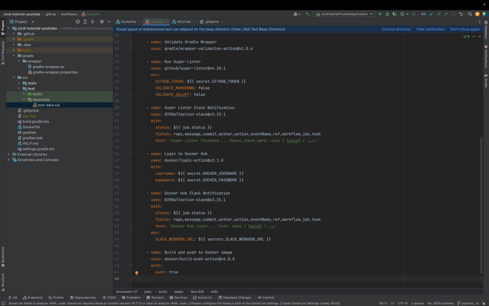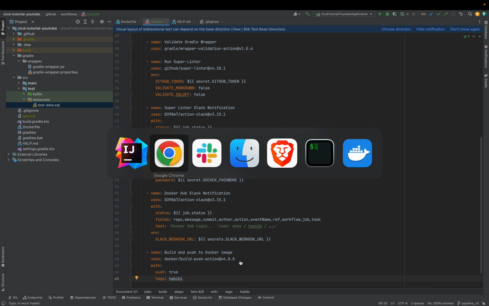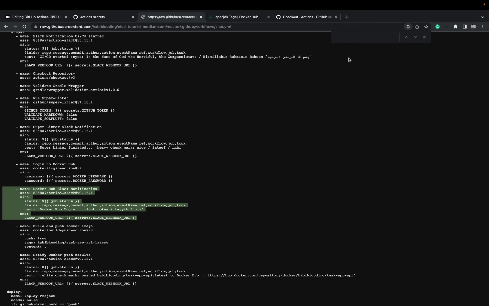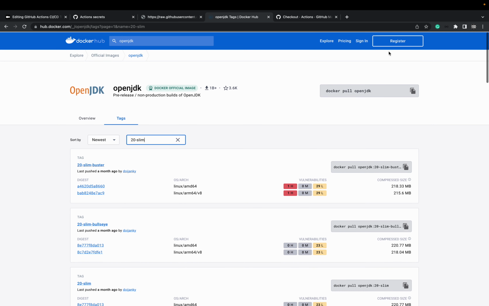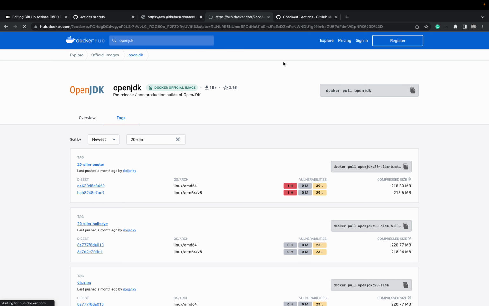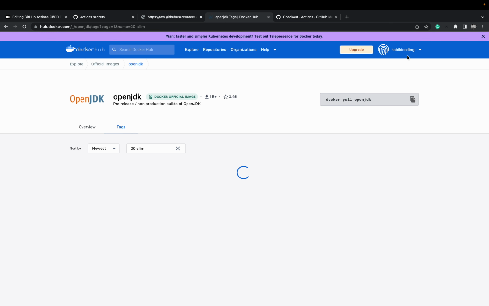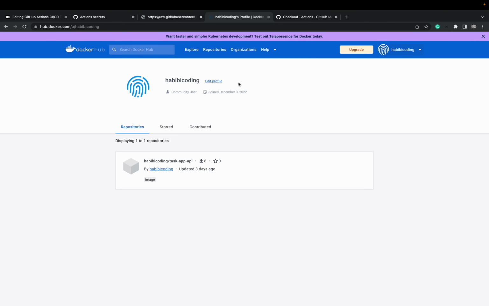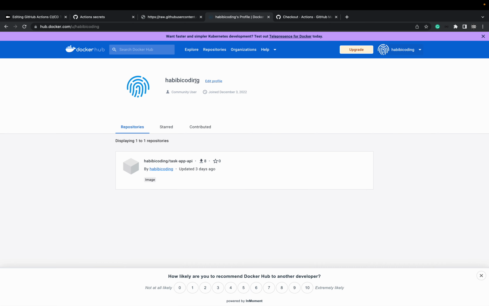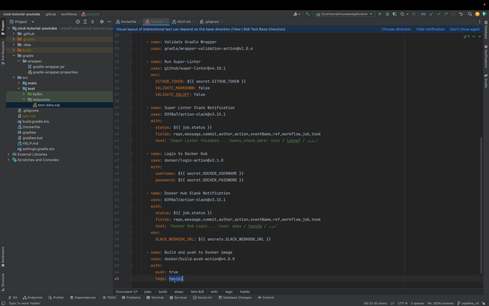And now we have to give it a tag. Now we can tag our image. This is something you can freely choose. I will, of course, take my, I mean, it needs to be your Docker Hub username and so on. Let me just show it to you. I'm still on Docker Hub, sign in. Now I'm signed in. So when you go to a profile, I already have a Docker image from the medium.com article. So this needs to be first. So just copy this one from your profile, just a name for the tag.